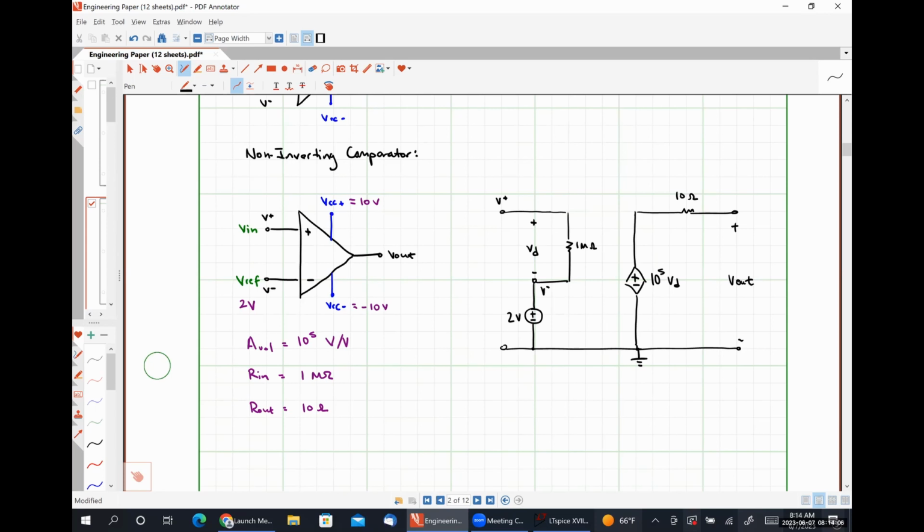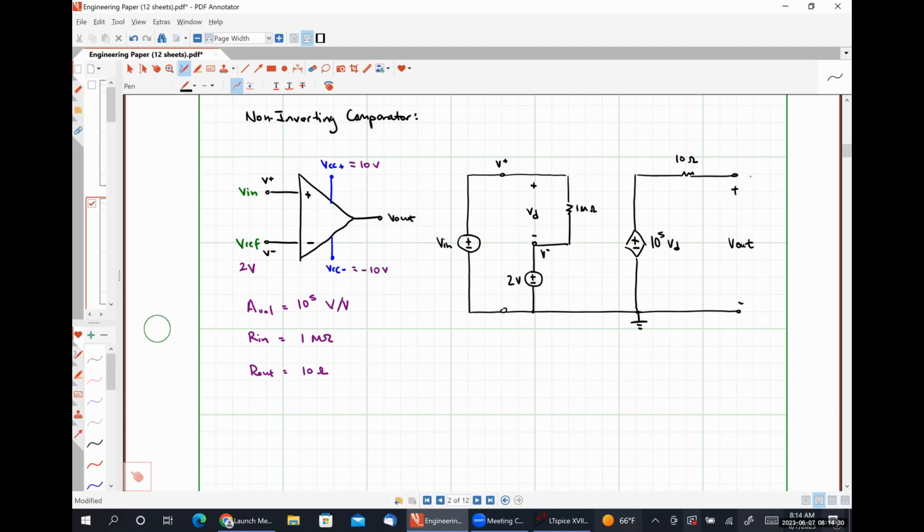And then between my non-inverting input terminal and ground, I have my input voltage. I'm just going to call this voltage Vin, and we're going to play around with it in a moment.